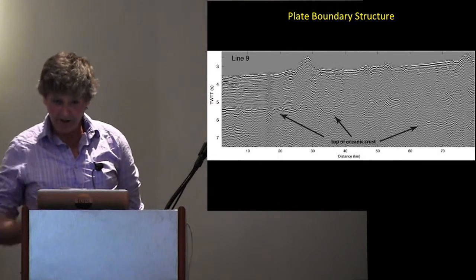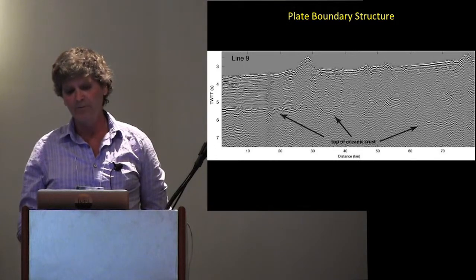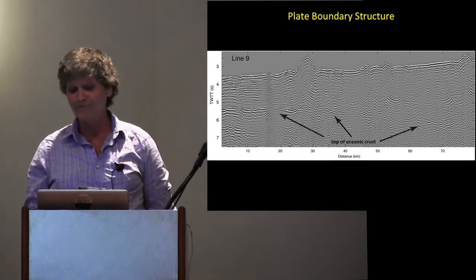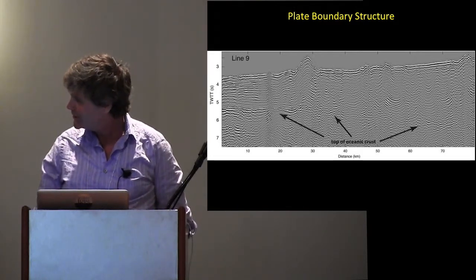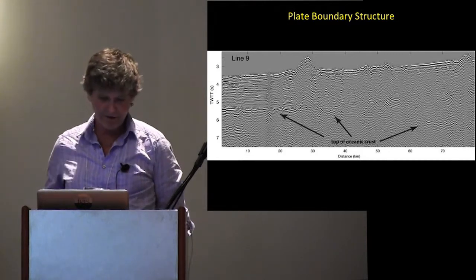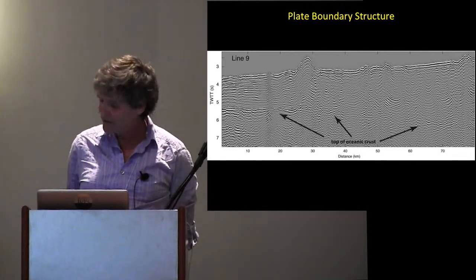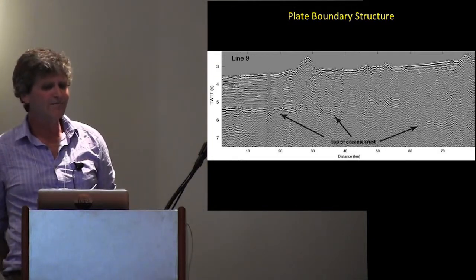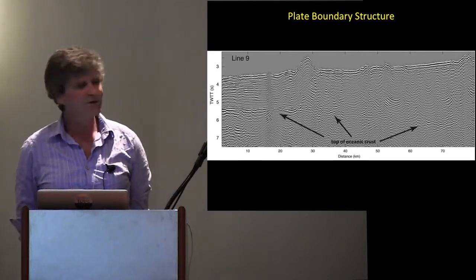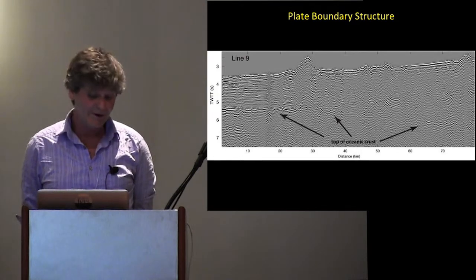So a primary target, of course, is the top of the oceanic crust here, which in the deeper parts offshore, you can see the top right here. And then it goes away, and we have what look like diffraction smiles to me over and in here, but maybe right along in here is the top of the oceanic crust going under the prism there. The question would be, the image quality is invariant across the gathers in terms of the fold. So probably some real changes happen in here in terms of the impedance structure on top of the oceanic crust, and you can think of many reasons for that.